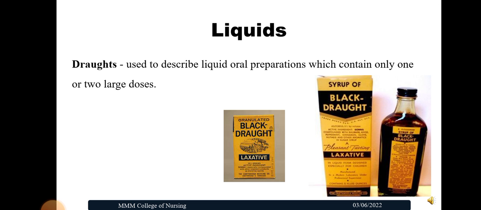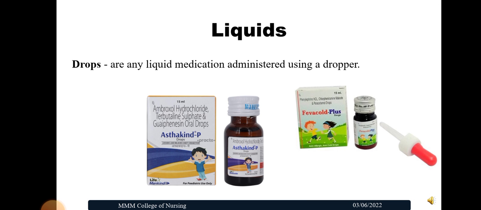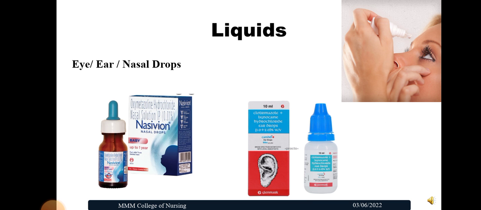Drops. These are used to describe liquid oral preparations which contain only one or two large doses. Drops are any liquid medication administered using a dropper. Oral drops are available for newborn babies, which facilitate administering a very small dosage of medication according to the need of the infant. The other liquid form of drops is used to administer medication to the ear, eyes and nose in the form of eye, ear and nasal drops.